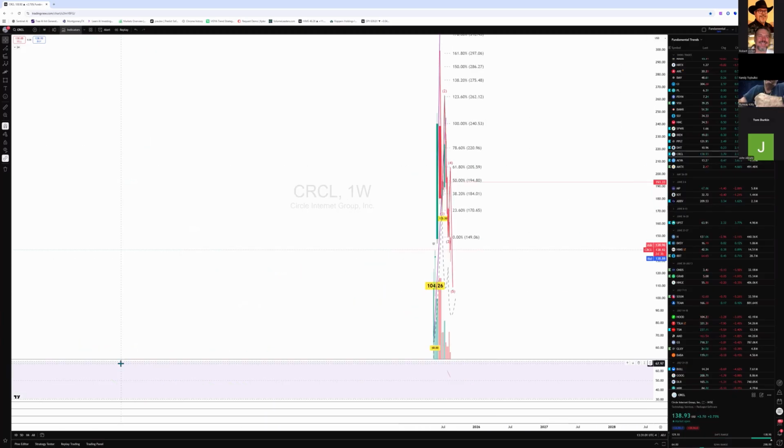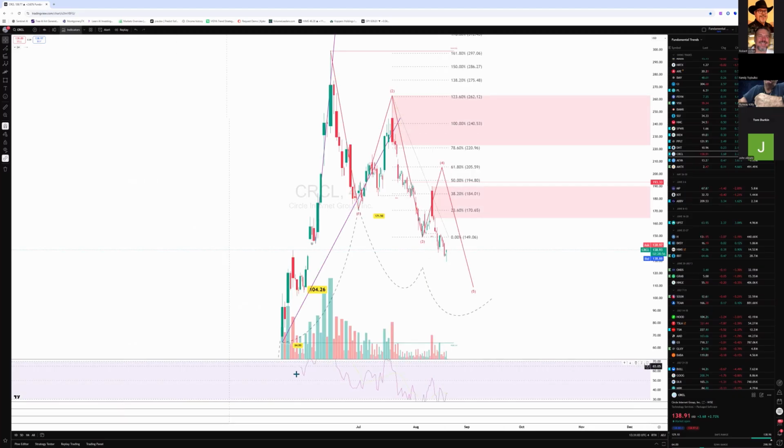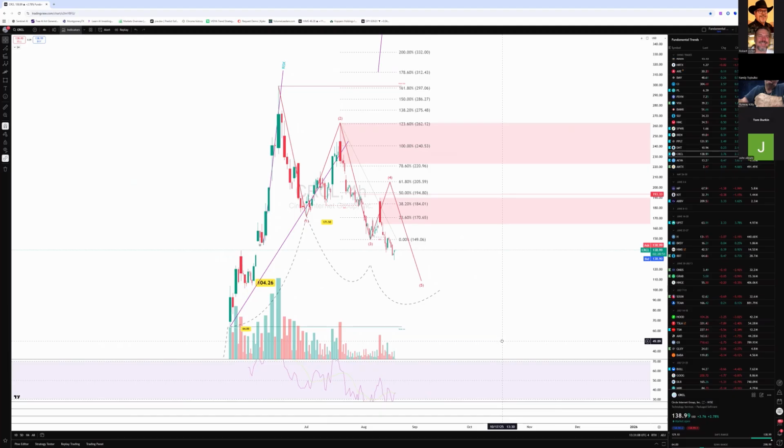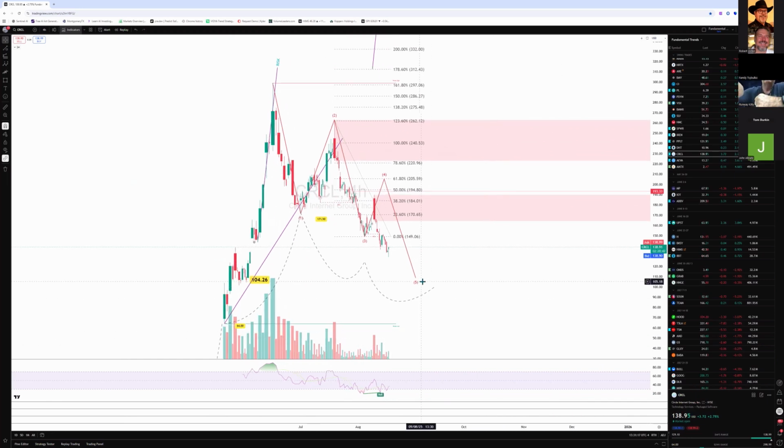I'm going to have to go down to the 4-hour here. I want a piece of Circle. This is really how, in a drawdown, I get my shopping list ready of what I want to buy and then clearly have an understanding of where I want to allocate. So I've drilled down, looked at these numbers, and I'm looking at this as a corrective leg. Good to cancel orders for me are set at 100.